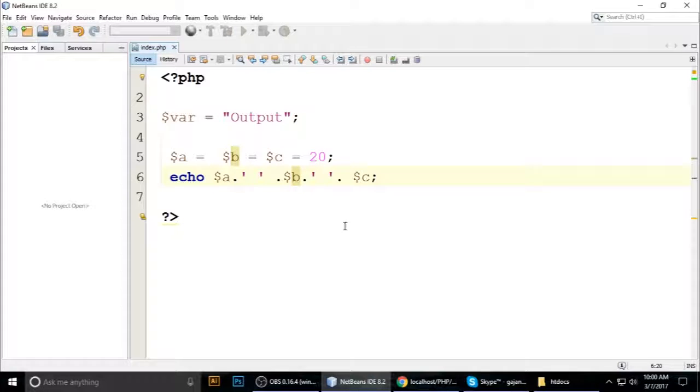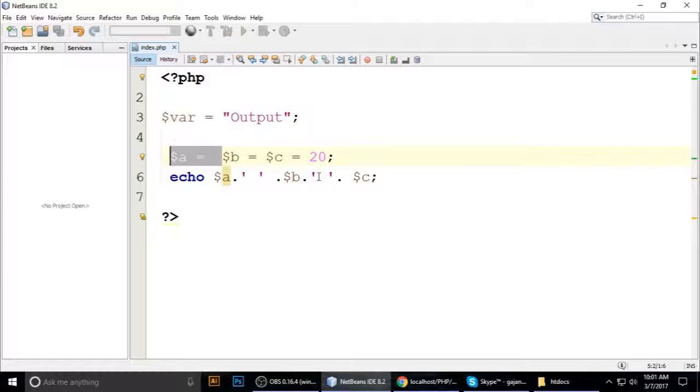So now we understand how to store string data inside a variable, and how to store an integer value. The dollar sign tells us this is a variable. When you put the dollar sign before the name, it means this is a variable, and you can store a string, an integer, a float, or a double type of data, and you can store the value like this.